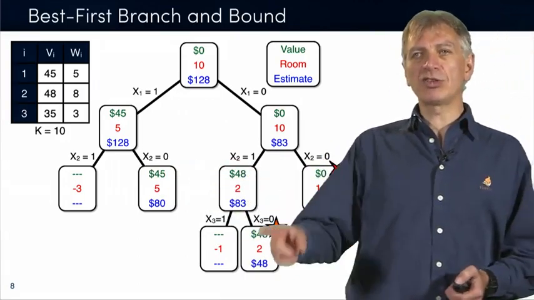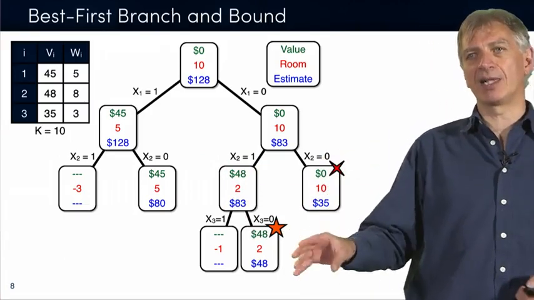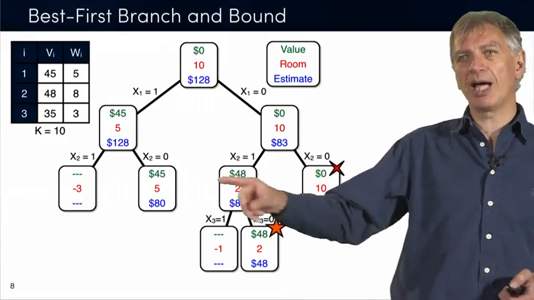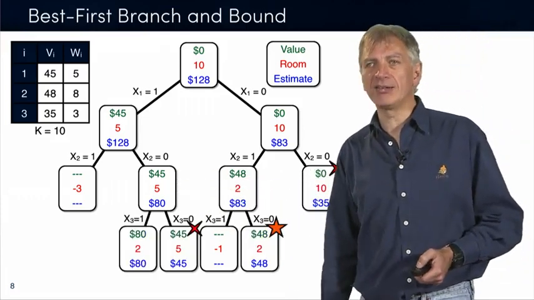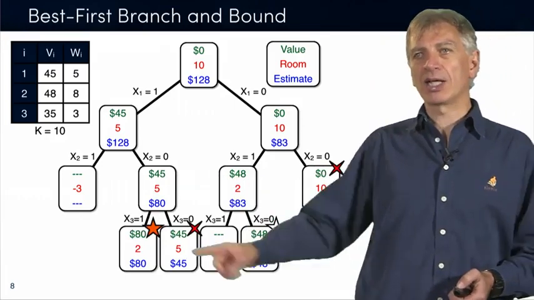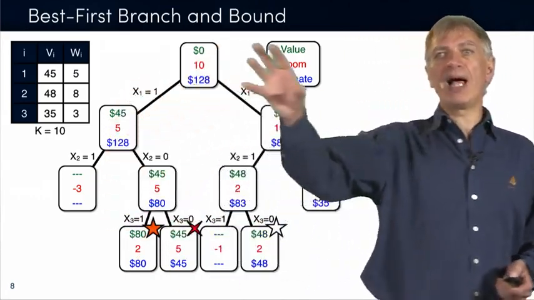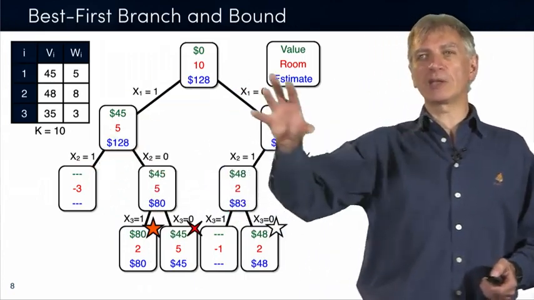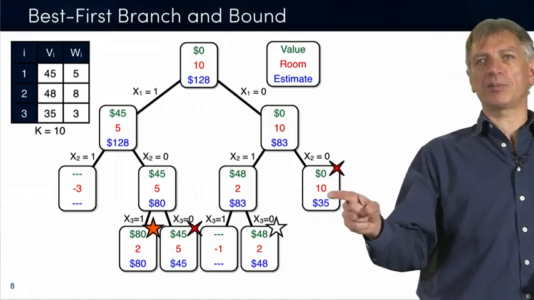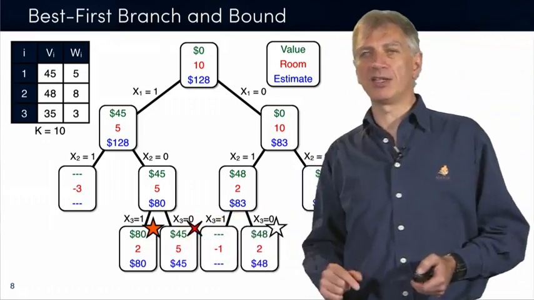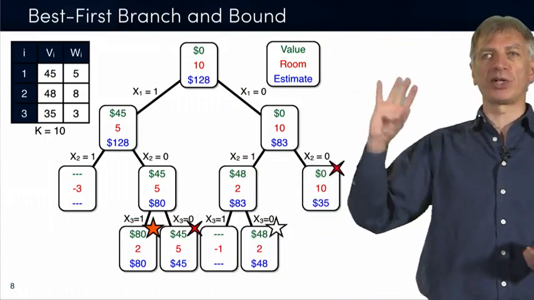So this node we already know, but I'll come back to that in a moment. We already know that we will never select it, right? Because it's worse than the best solution that we have. But we expand this one, and we find two solutions, one with value 80 and one with value 45. Okay, and this is the best solution that we have. At this point, we look at the best node which is not expanded inside the tree. We see this guy, but you see this guy doesn't have to be expanded because it's already worse than the best solution we have found so far. So we can stop the exploration at that point.